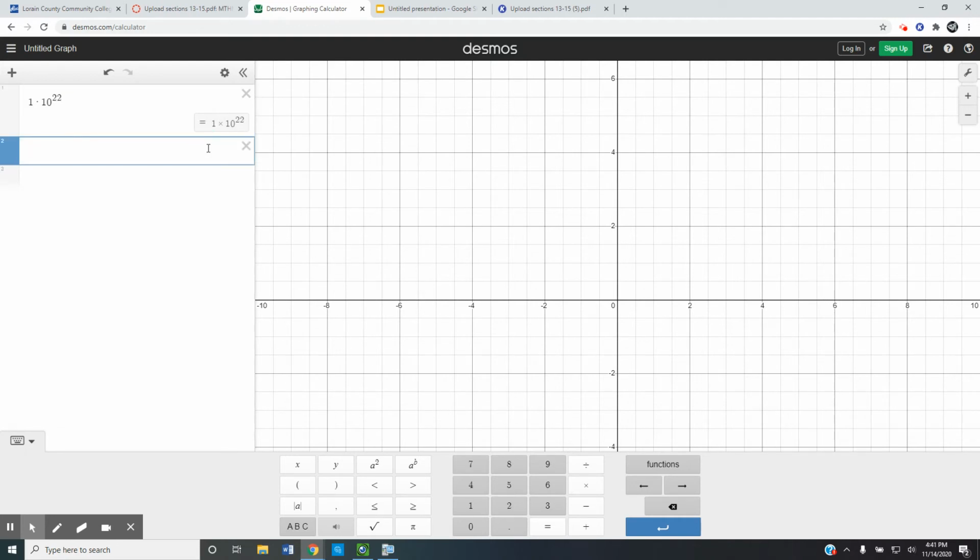If I enter a number that's very large, notice that it won't change anything at all because it says, okay, fine, I can keep those many decimals. I'm going to hang on to them. It will not convert them into this format. You have to do the converting. But at the same time, it does everything we need it to do. And you can also do this with a standard $8 scientific Texas Instruments calculator.